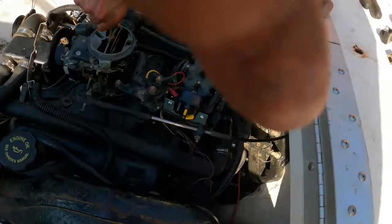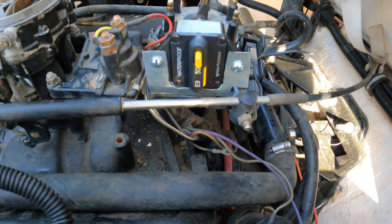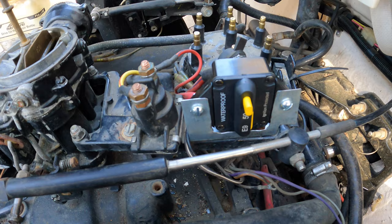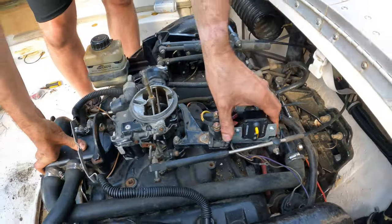Making progress. Going good. Okay, new circuit breaker on. We're gonna flip it. So that's a reset. Yep. So when it breaks, it'll pop, and then you just reset it. All right.